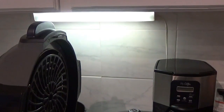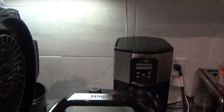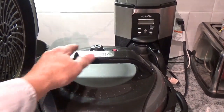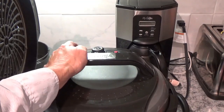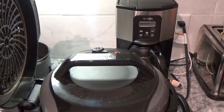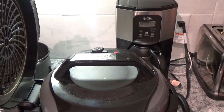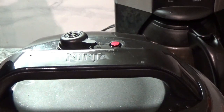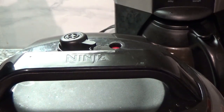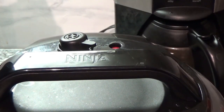So we're going to go up here, so that I get the camera turned. And we're going to come up here, and now this is your vent valve right here, so you go to the right to vent. So all I'm going to do is take and turn that to the right like that and let it vent. It's been almost 5 minutes since I hit that release button, and there goes the little button down so that the pressure is off.